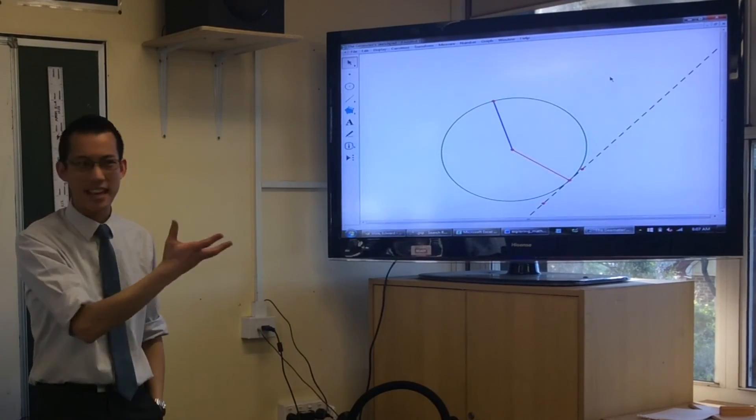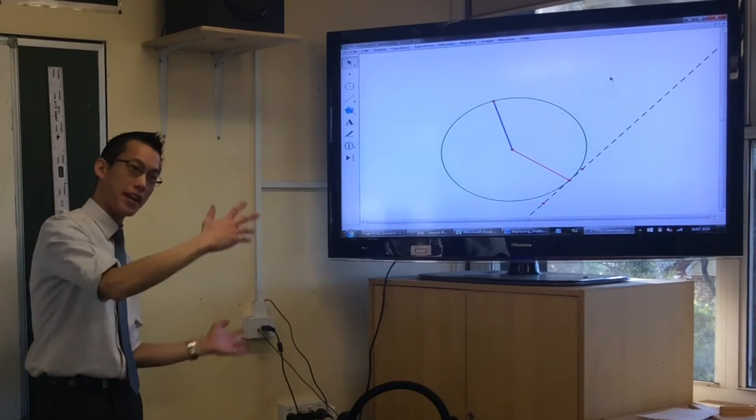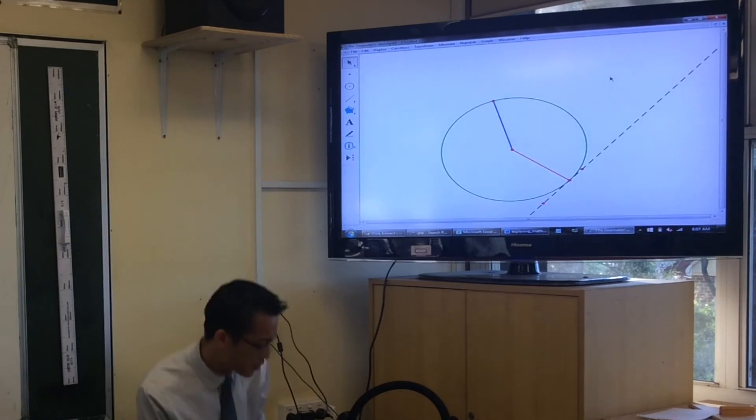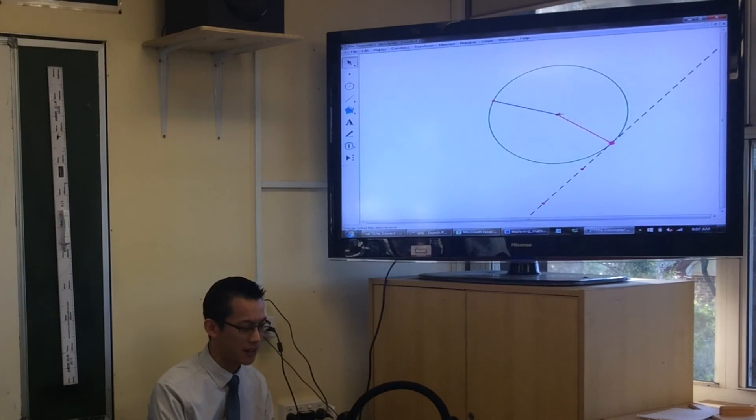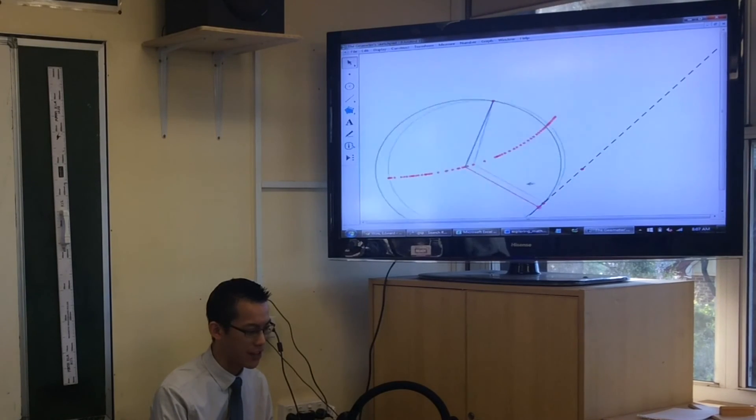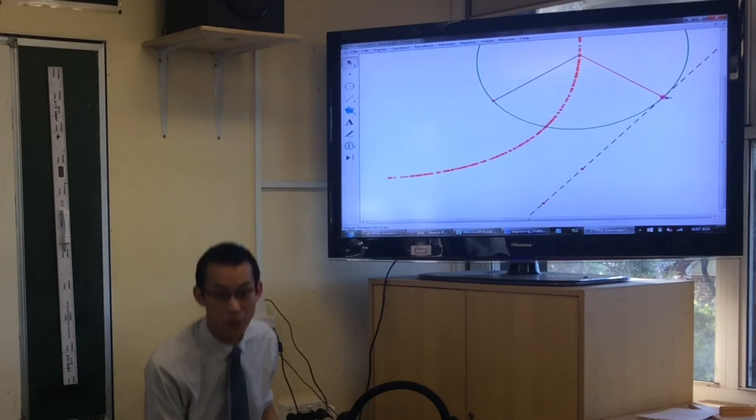All right, now, what are you expecting? Now, because this thing is only different from my original illustration by being off at an angle, I ought to expect my same shape off at an angle. So, if I bring this guy around. Yeah, no. Oh, I'm not tracing, sorry. Let's fix that. I only want one. Trace. Okay. Off I go. There he goes. It's pretty shallow. It's pretty shallow, but you unmistakably get the same parabola shape. It just happens to be off at an oblique angle.